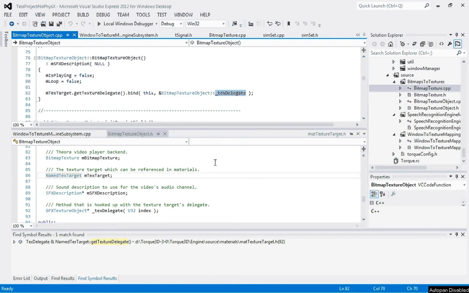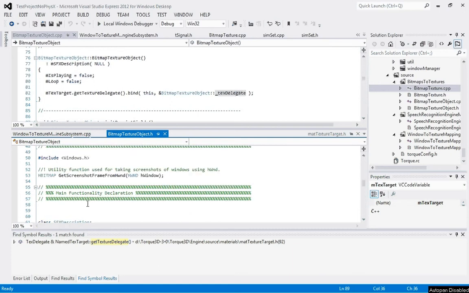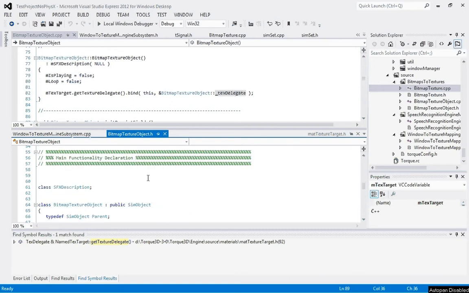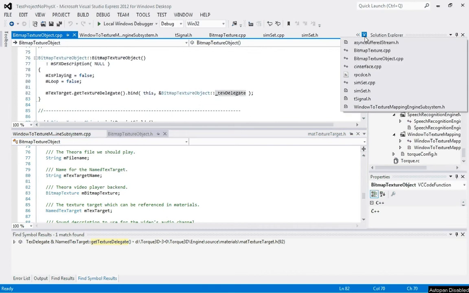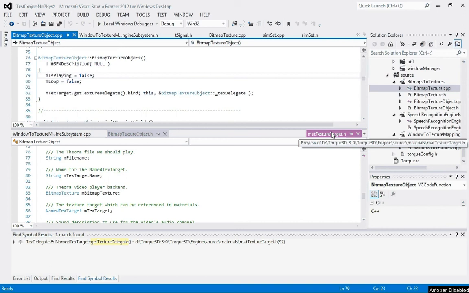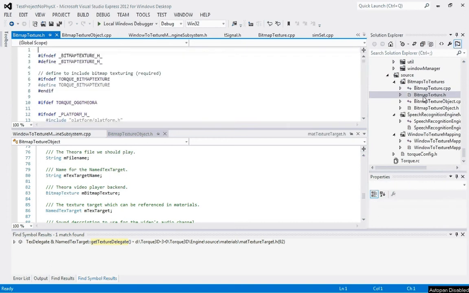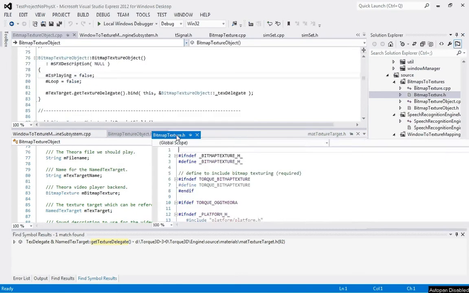So if we look down here, like I said, we are in the bitmap texture object class. You can see we have a bitmap texture, where a bitmap texture is, hold on, where did that file go? Where's bitmap texture.h? One second, I'm opening a window here.